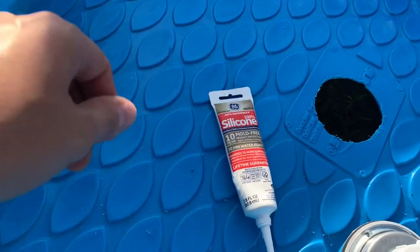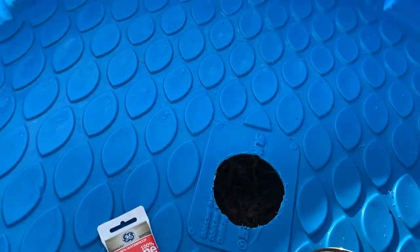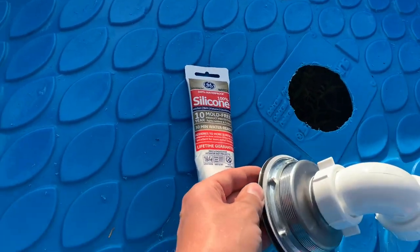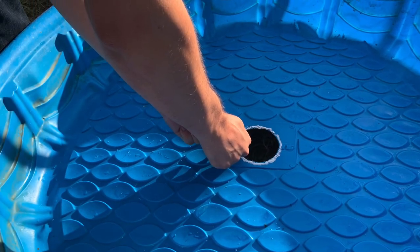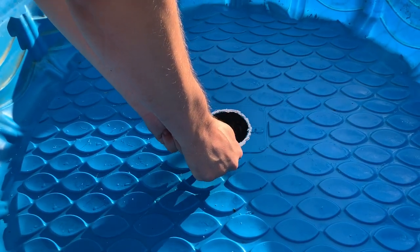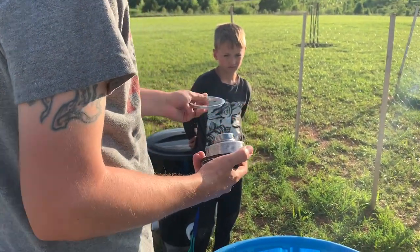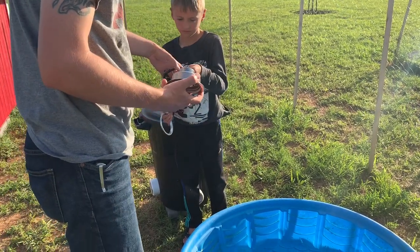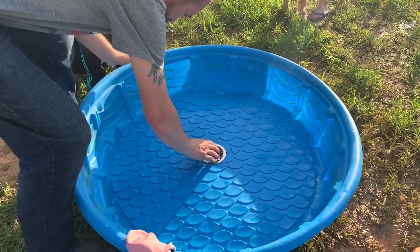All right, next we're going to put a layer of this silicone, just a small bead around the top surface here. Then we'll lay this down on top. And again, from the bottom side, we'll have the rubber seal, the paper seal, and the lock nut. Lock washer off, paper and rubber, and we are going to set this down in there.